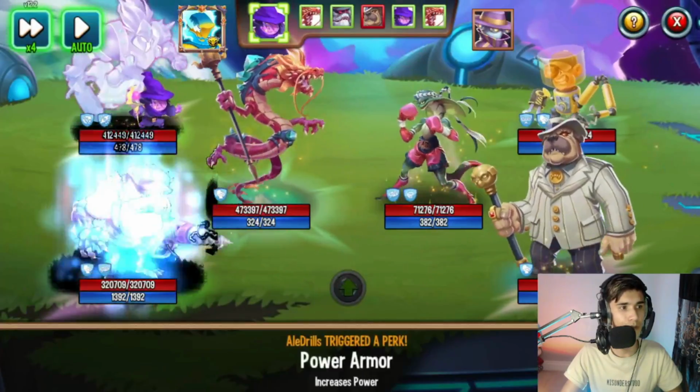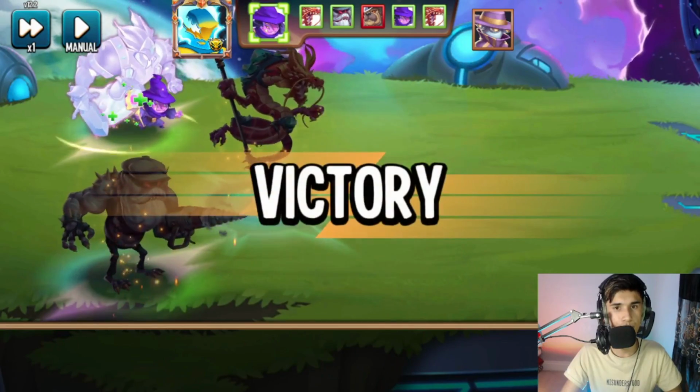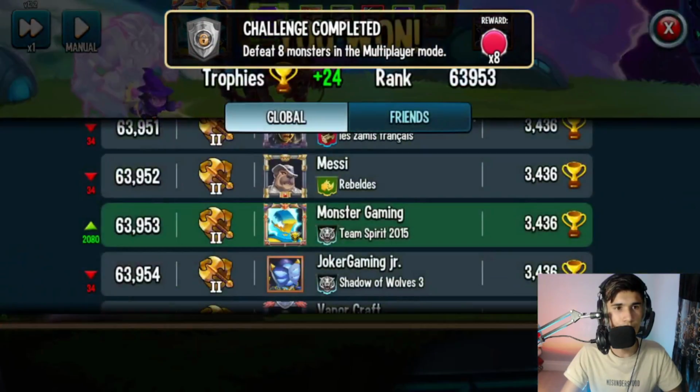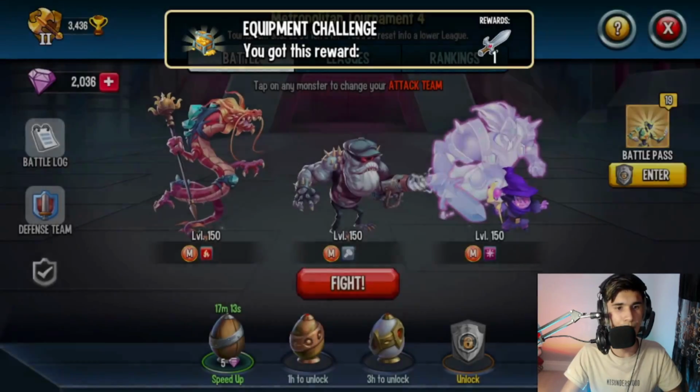So let's just go ahead and win this battle here as well. Hidden shift kicks in. Cool, victory, and give us the item. It's gonna pop up. There it is. All right, we got the third item.